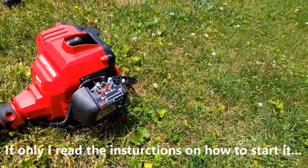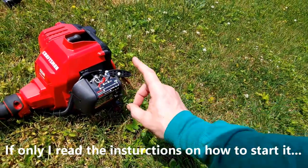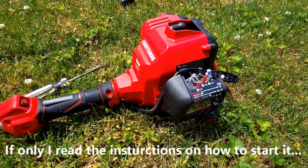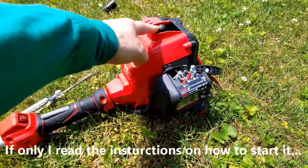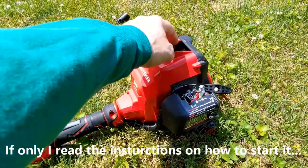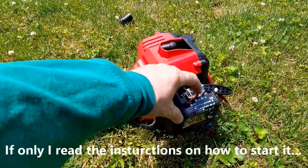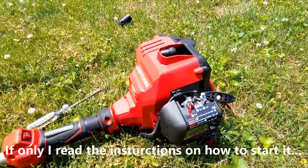So I'll spray a little brake clean, just a little puff is all I needed to do. Put the choke back on, pulled it, turned it over, pulled it, nothing. It just pulls and pulls and nothing happens. So what I'm going to do is pull the spark plug off if I can get this out of here. I don't think I can. They don't give you much room with these spark plugs. I'm going to put a little bit of fuel, 2-stroke, down the spark plug hole, put the spark plug back in, and give it a couple of pulls and see if it fires off enough for it to run. I'm going to leave it on the 2, so it'll get half air and half choke, and put a little fuel in there and see what happens.